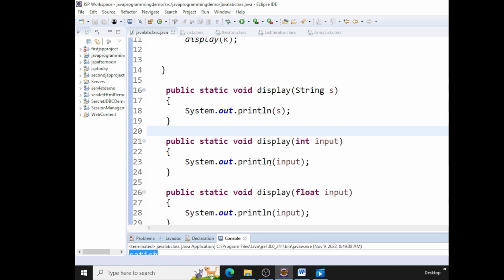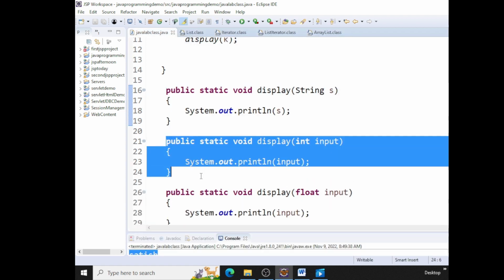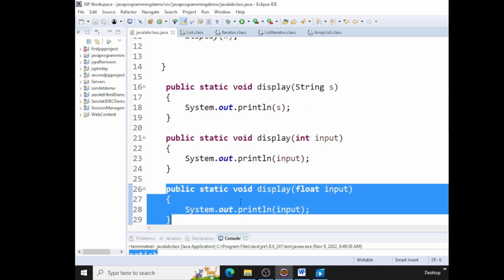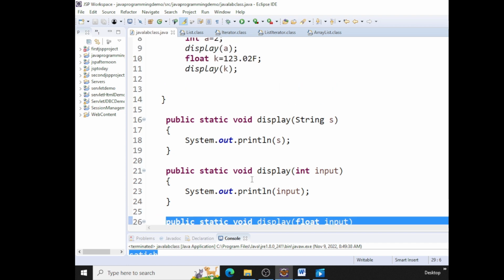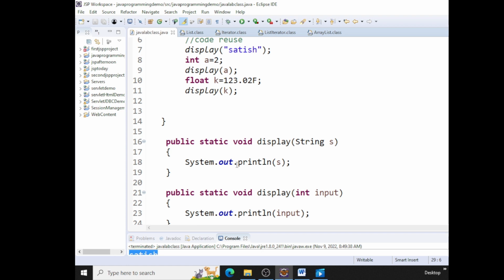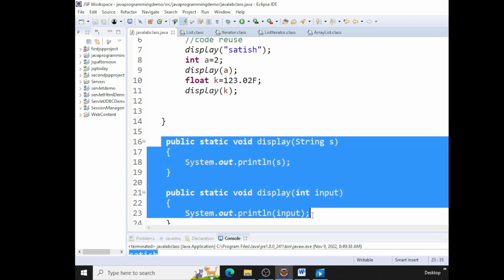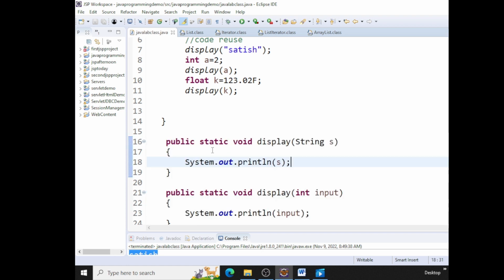What we understand here is we are writing the same method again and again, and the purpose of this is to get an input of a certain data type and display and print that. So how do generics help us? Instead of writing separate methods, we can just have one generic method. I'll tell you how to write the generic method.